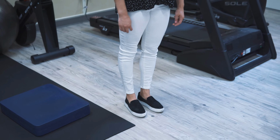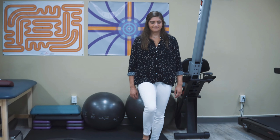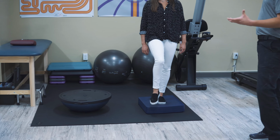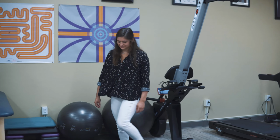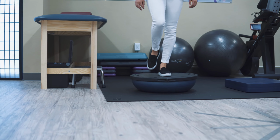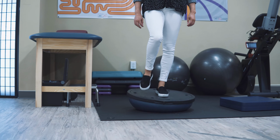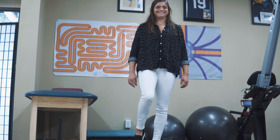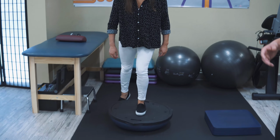Go ahead and relax. Once this gets easy and pain starts to go away, we're going to challenge it a little bit more. Work on some single leg balance on a foam pad or an uneven surface, or just something that's going to challenge your balance a little bit more. If this gets really easy, onto the Bosu ball single leg balance. For the elite cheerleaders or gymnasts that have really good balance, you can try to do these with your eyes closed. It's going to be really challenging though. Oh, that's pretty good. All right, go ahead and relax.